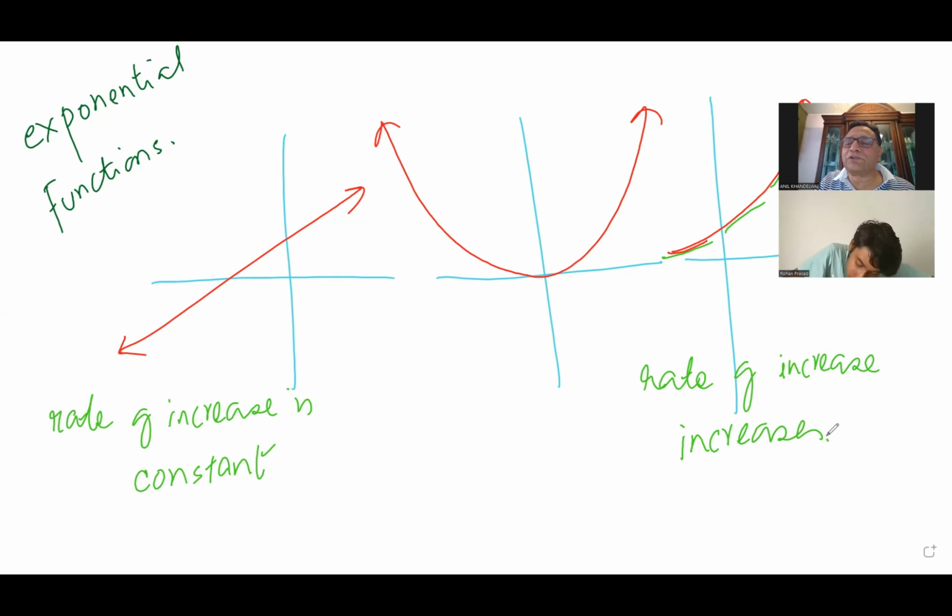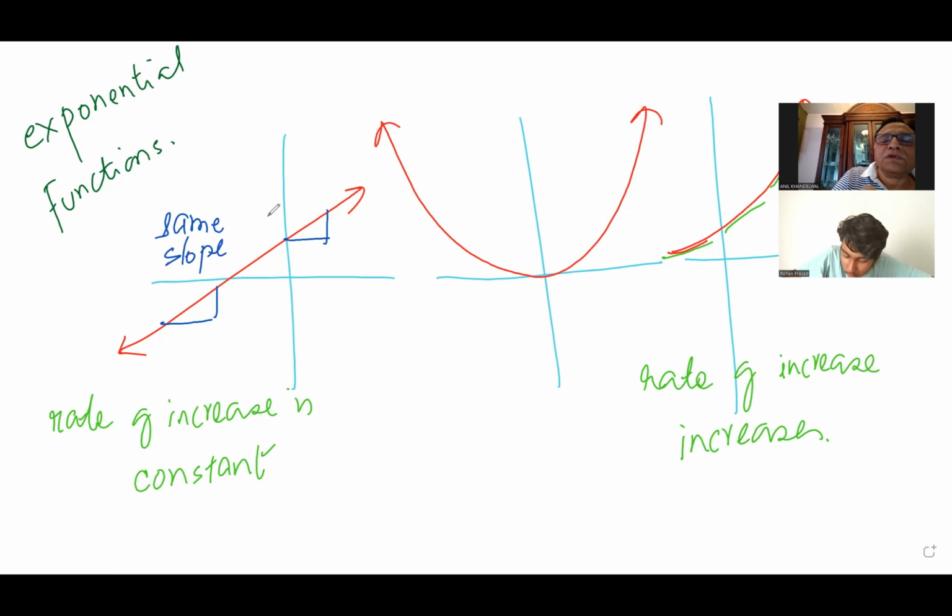Rate of increase you can find by finding the slope of a tangent line at different points, right? So if you take any 2 points on the line, you'll find the same slope, right? Yes, sir. Here, if you draw a tangent line, you see the slope here and the slope here. There's a difference. Do you see that? Yes, sir. Change in y to change in x is much higher as you move towards the right.